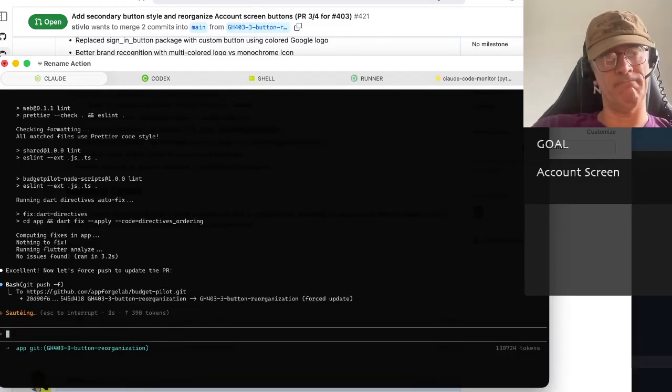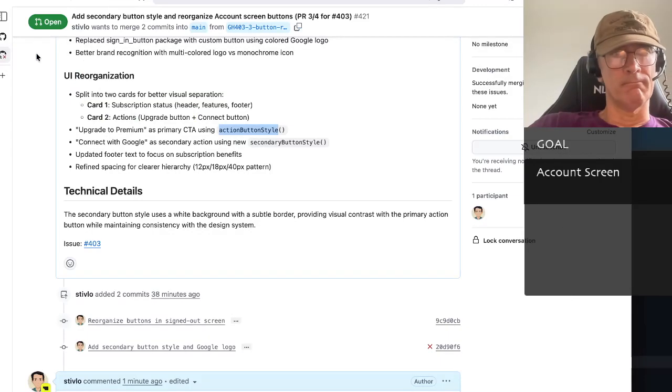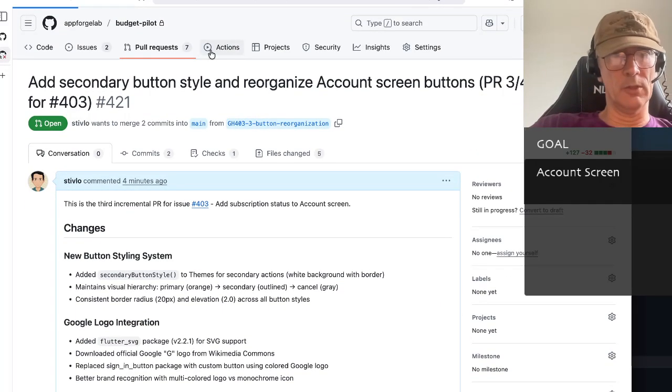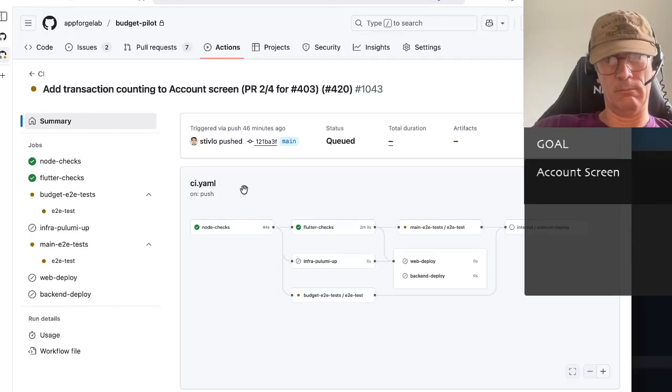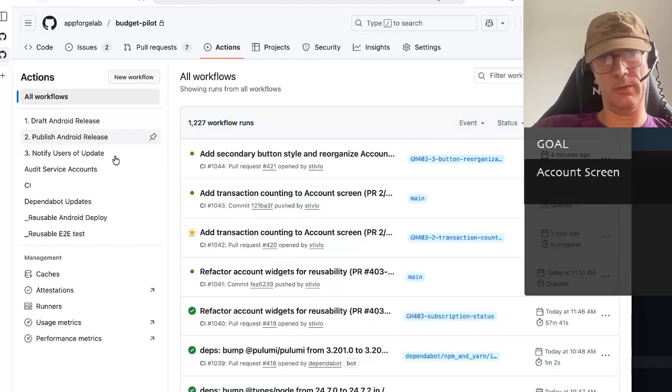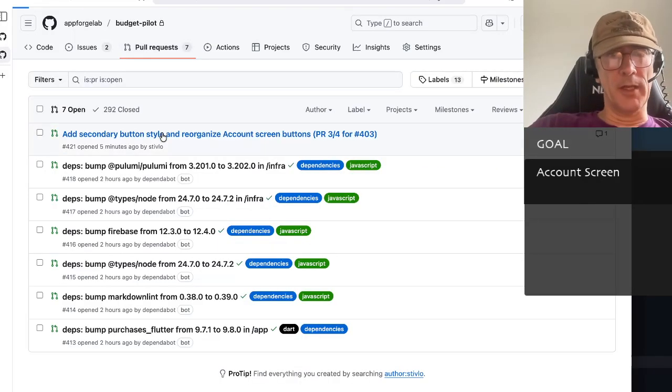Fine. There was no need at all because we squash them. And by the way, it failed. I think the next one should fail as well. But I don't see the failure here, so I'm not sure. Let's check the PR instead.